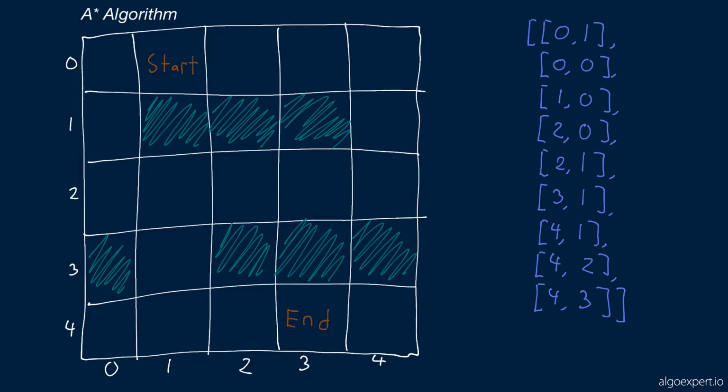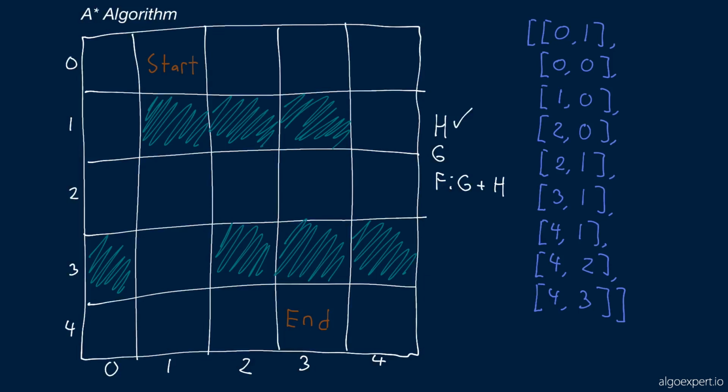And those 3 factors are scores or costs associated with every single node. They're denoted by H, G, and F. Now, H stands for our heuristic value, so pretty much the guess of how far our node, whichever has this H score, is from the end node. The next is G, and this is the current shortest distance from the start node to this given node. And F is simply the addition of G plus H.